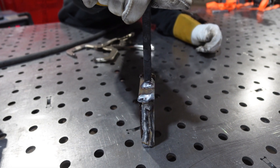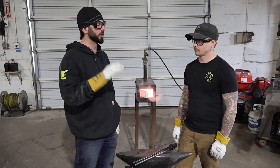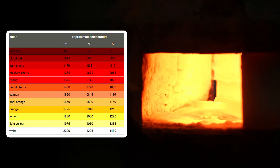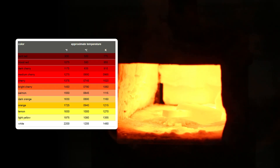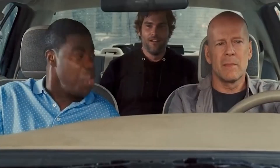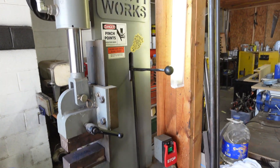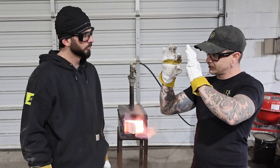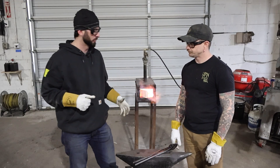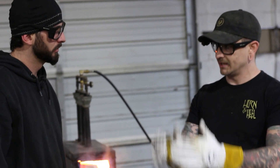The billet is in the forge. They need to get it to about 2100°F — yellow to white hot. They can go higher but don't want to because the nickel can start to melt and get too gloopy. Rather than pulling it out and hammering by hand, they take it straight to the 16-ton hydraulic press for a nice clean even weld with one small set. People new to blacksmithing often want to just hammer away, but the problem is if you're not perfectly square on the whole piece immediately you can bow up all that careful welding.